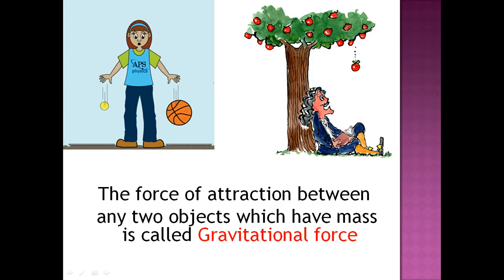So, we have learnt about three types of non contact force, children. Number one, what is it? Gravitational force. Number two, what did we learn, children? We have learnt about electrostatic force. And what is the third one, children? The other one is magnetic force. Okay? We have learnt about three types of forces. One is magnetic force, the second one is electrostatic force, and the third one is gravitational force.